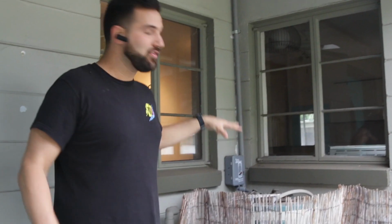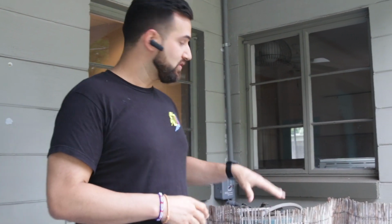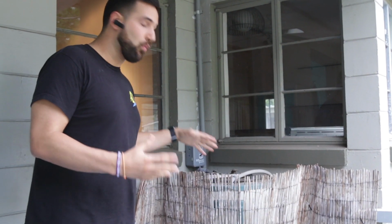So what I'm gonna do right here, you have an old school water heater. I'm gonna be putting in a tankless water heater. Reason why is because I'm gonna be having all these people here. It heats the water up almost instantaneously, versus a hot water heater that works in a little bit different capacity. Also better on the electric.